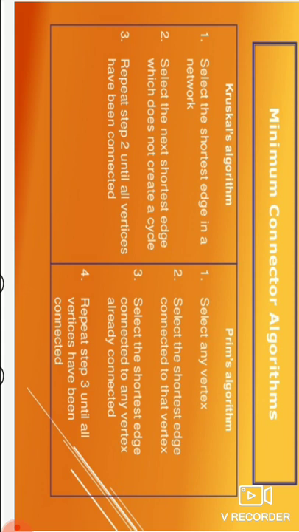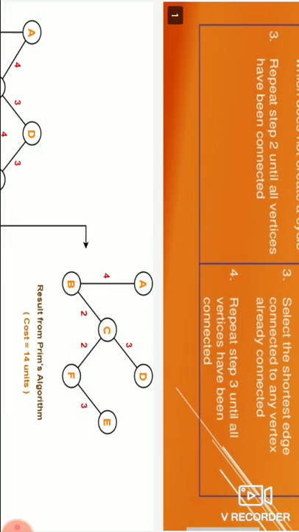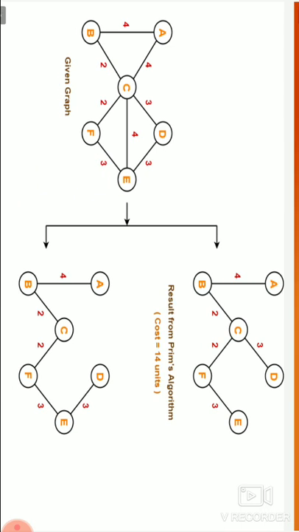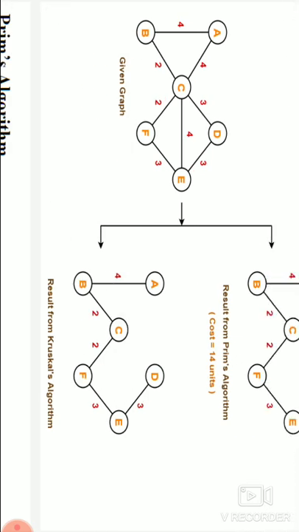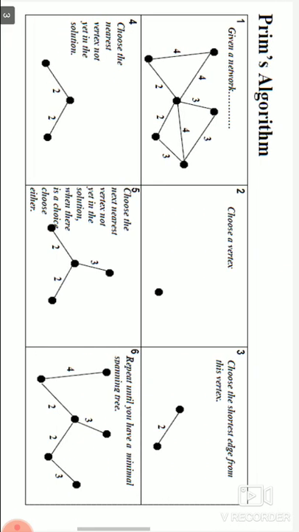Of course, in both algorithms, we check whether any edge that we have chosen is forming a cycle or not. If it is forming a cycle, we discard it and go for the next one. So this is how Kruskal's algorithm and Prim's algorithm differ in functioning. Here I have an example. For the same given graph, if we apply Prim's algorithm, the first graph at the topmost is the result of Prim's algorithm spanning tree, whereas the second one is the result of Kruskal's algorithm. How does it differ? Let me show an example.